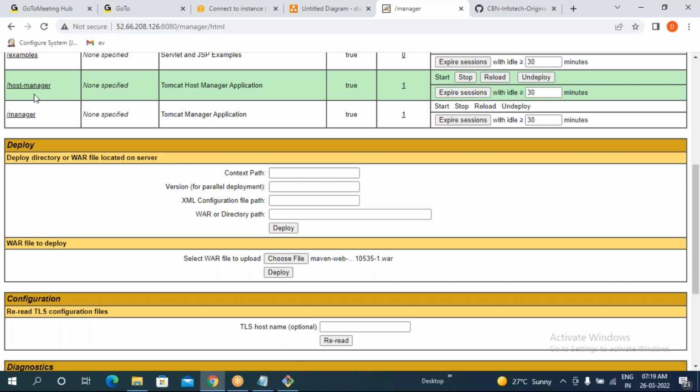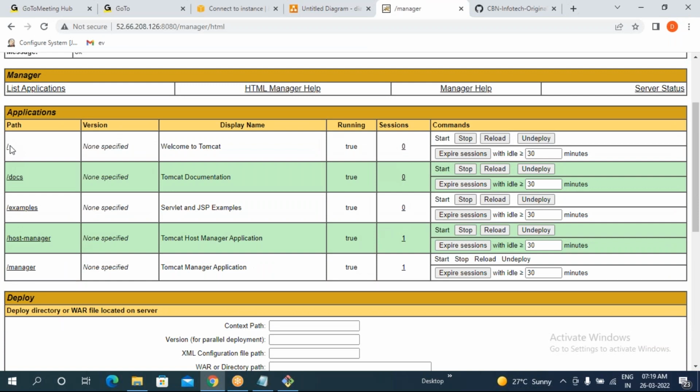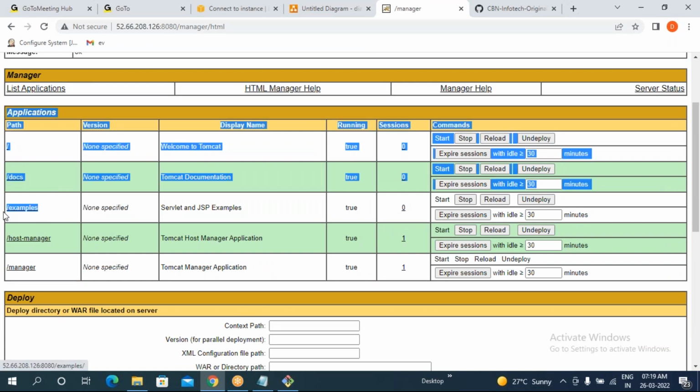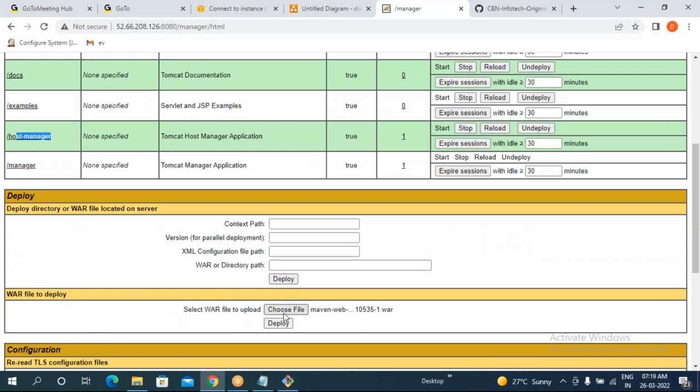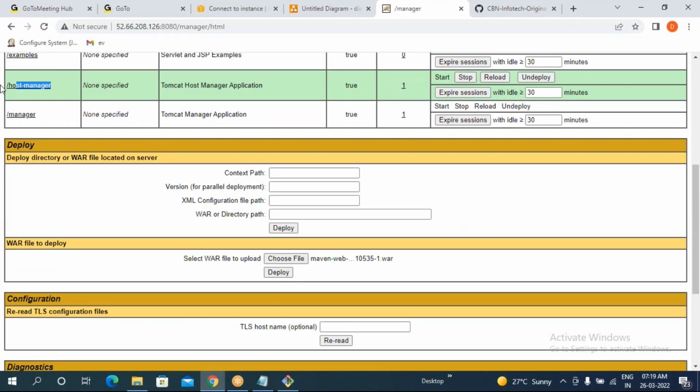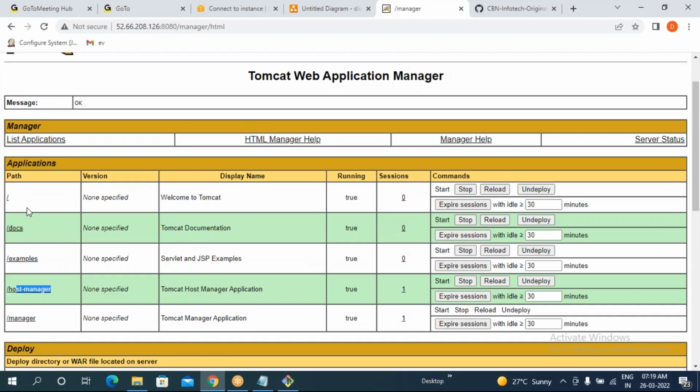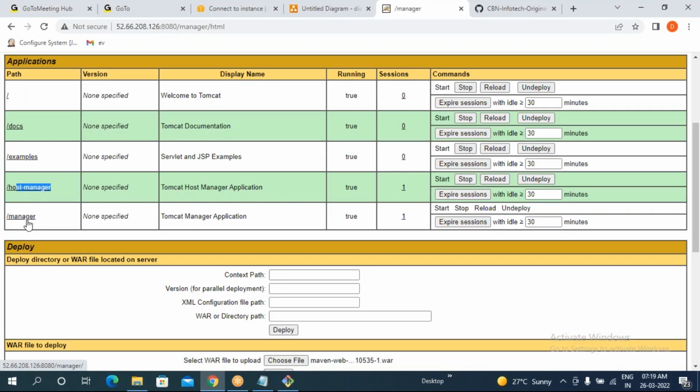Before clicking on deploy, let me see here. Right now I am seeing only root, docs, examples, host manager, only 5. If you click on deploy, I can see one extra application here. I can see one extra application, with what name? With what name means what is the WAR file name. With that name only.